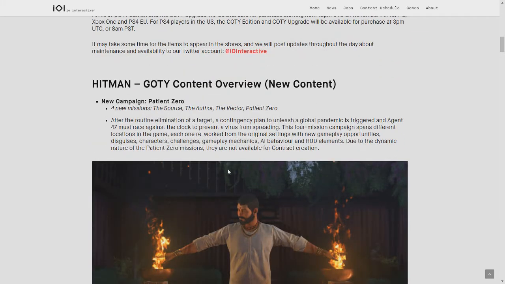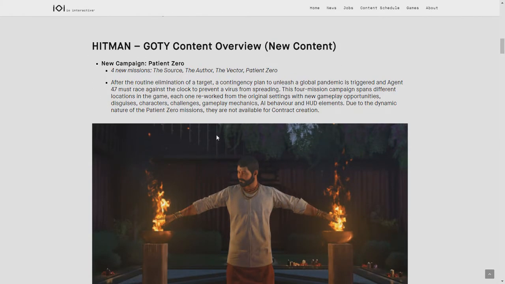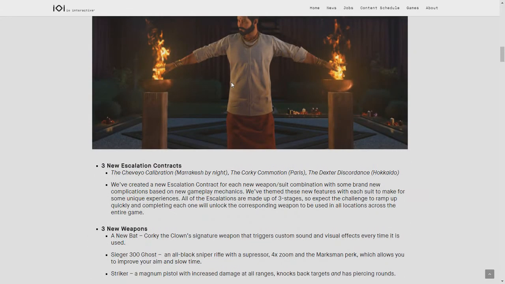Interactive. So what comes in is obviously the new Patient Zero campaign. The 4 missions are called the Source, the Author, the Vector, and Patient Zero, and obviously every time he kills a target, a virus or pandemic is triggered, and Agent 47 has to stop that.